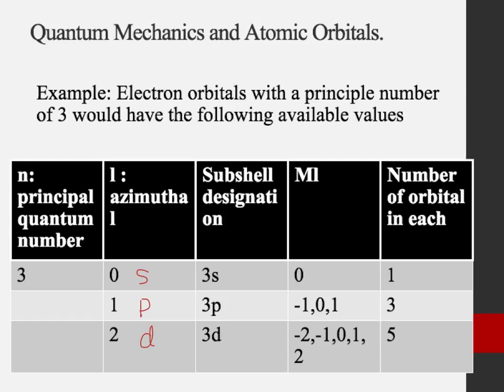So I'm going to put this again here. So this is PEL, this is sublevel, and this is orbital. Remember that the S can only have 1 orbital, so M sub L is 0. The P can have up to 3 orbitals, so we're going from negative 1, 0 to 1. So negative 1 is 1 orbital, 0 is another orbital, and 1 is the other orbital. And in D, we can go from negative 2 all the way to 2 because the D has 5 orbitals.